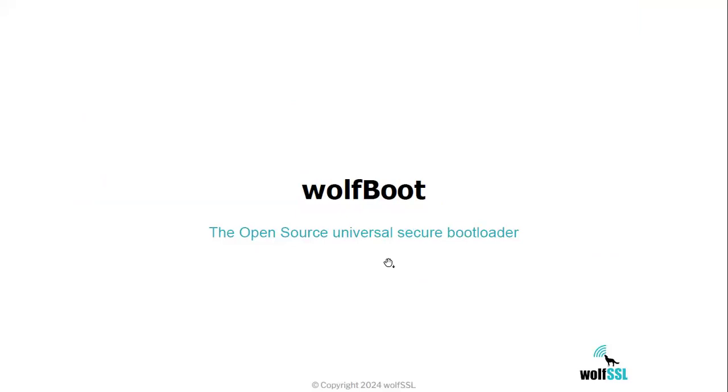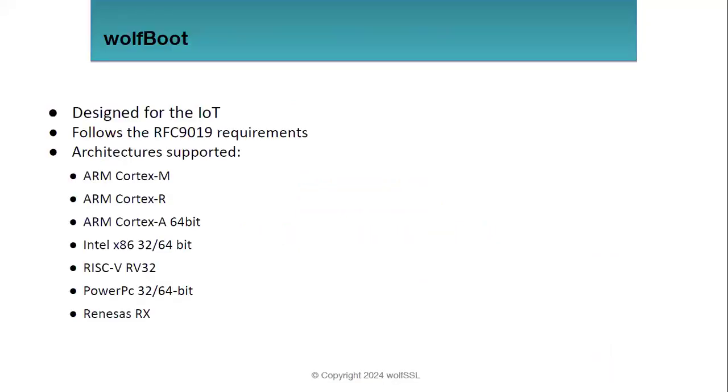So that's how wolfBoot was born about 6 years ago as the universal bootloader for all embedded systems. It's designed for the IoT, as we saw, but it's ported to many different architectures, which nowadays include also Intel x86 64-bit as a BIOS replacement for mission-critical projects which cannot rely on existing stages that are not authenticated. So this is a port that has required a different level of interaction with the machine as well. So it's very complex, but still uses the same design.